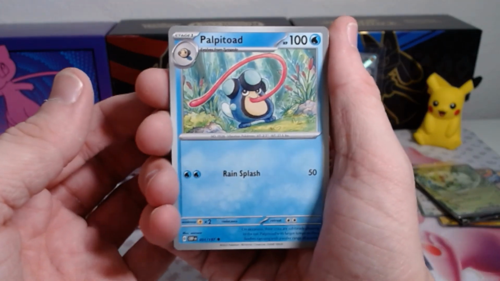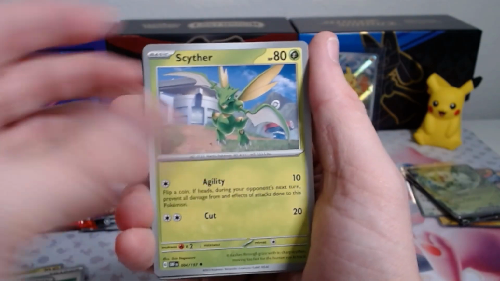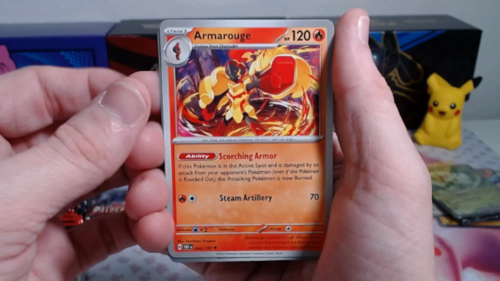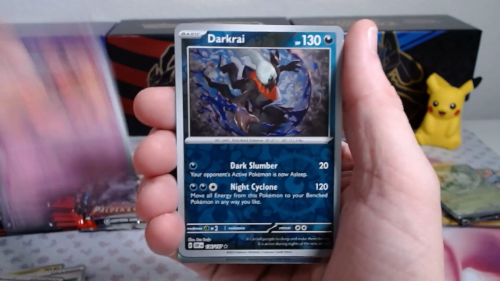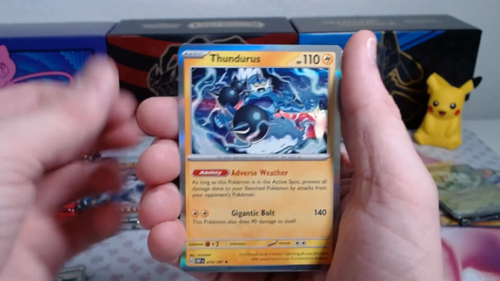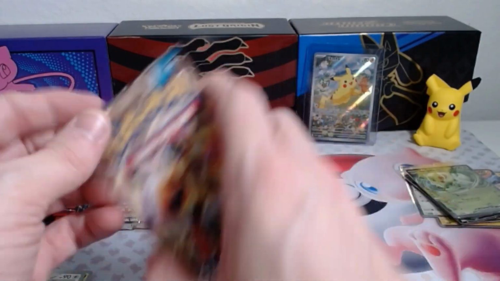There we go, focus. Palpitoad, Zigzagoon, I don't know, Scyther, Melmetal, Pidgeotto, all right, keep that luck up, Dragonair, Armarouge, all right, we got a reverse Spoink, a reverse Darkrai, and Thundurus. Wah, wah, wah. All right, Paradox Rifts, here we go.